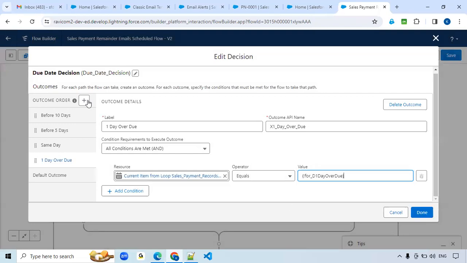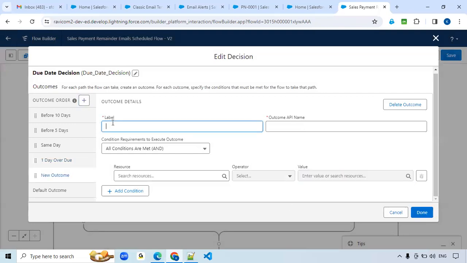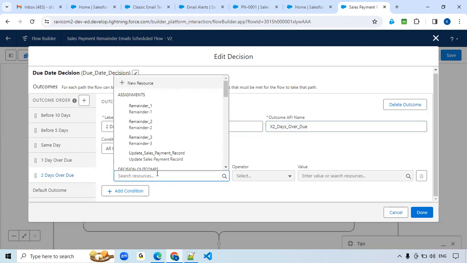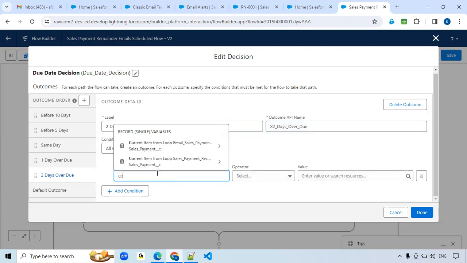One more outcome also we are going to take: 2 days overdue. So here we are going to take again the current records.